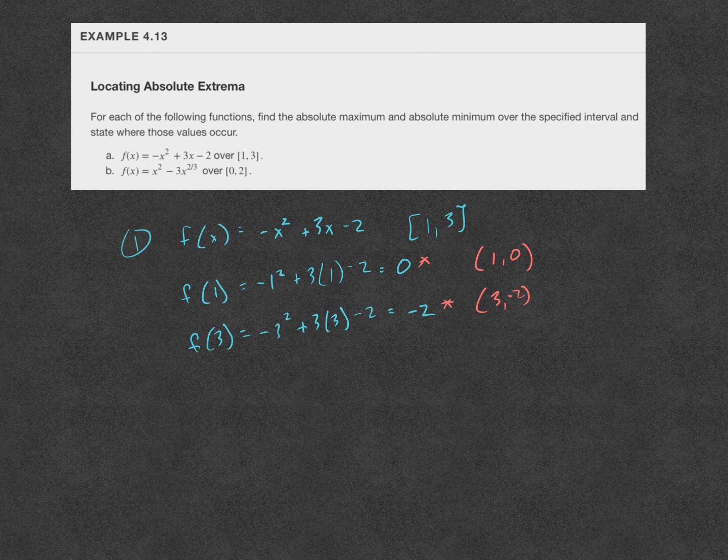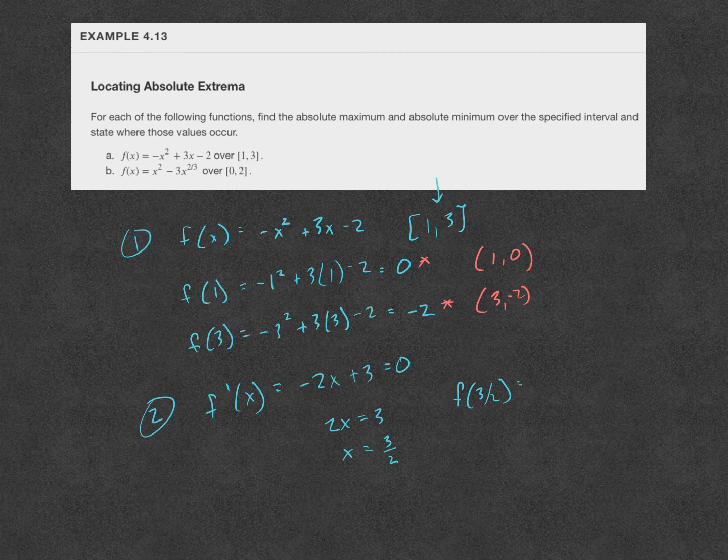All right, now step 2, we're going to take the derivative, -2x plus 3, and set it equal to 0. If I add 2x, 2x is equal to 3, x is equal to 3 halves, also known as 1.5, which is inside of our interval from 1 to 3. Then we'll evaluate f of 3 halves, f, not f prime, the original function, because I want to get y coordinates. If you want y coordinates, you go back to the original function. If you want slopes, you plug into the derivative.